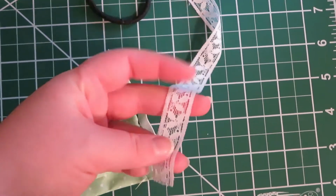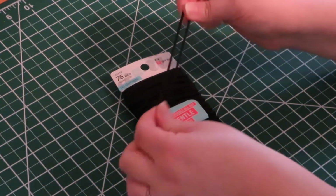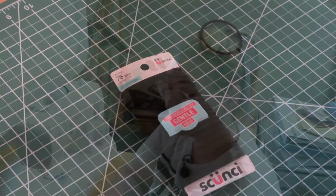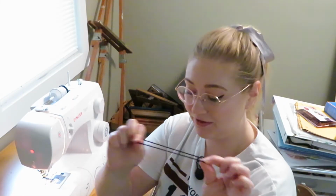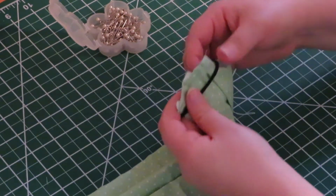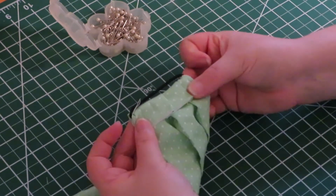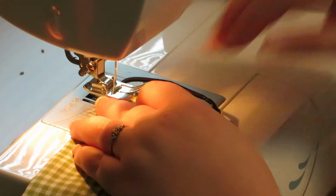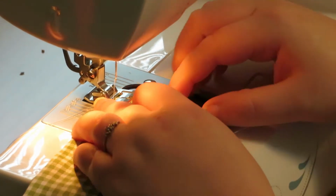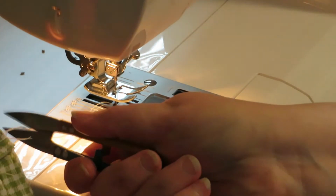The very last step at this point is to add in the elastic that's going to go around your ears. I use so many different types of elastic. In the end, I found that these thin, gentle hold elastics from Scrunchy work super great. They have just the right amount of stretch. What you do next is you wrap the end of your mask around your scrunchie and then sew it closed. And that's it, guys, and then you have a finished mask.